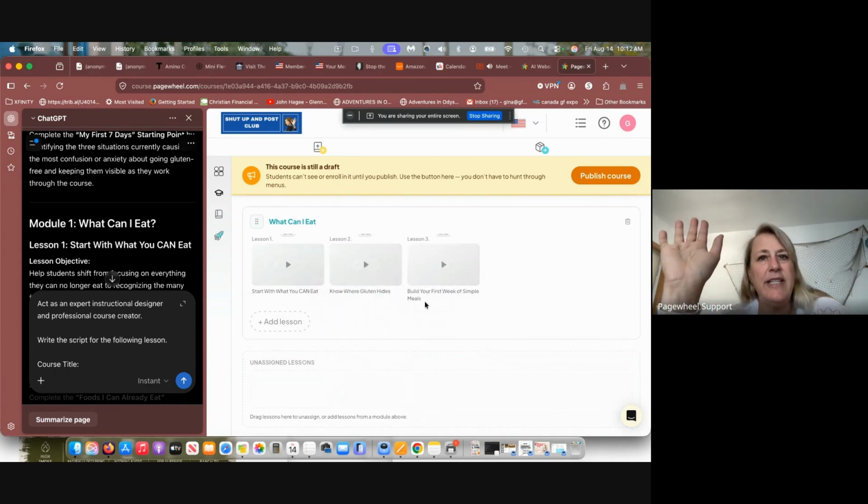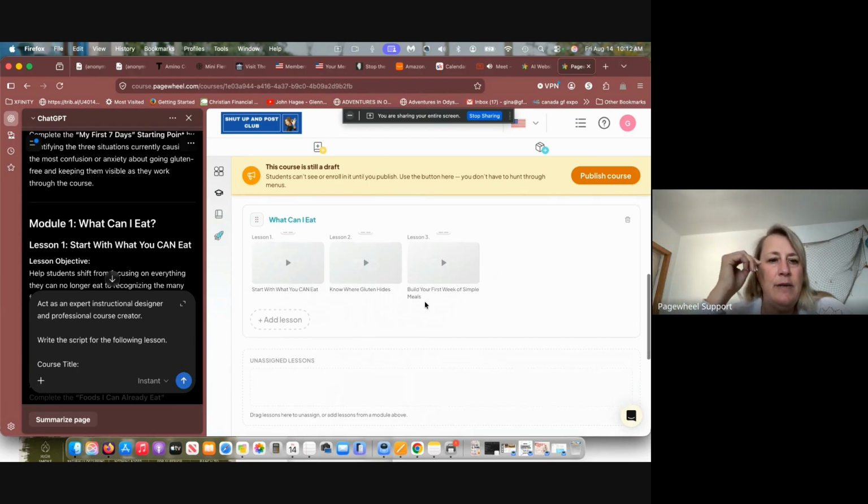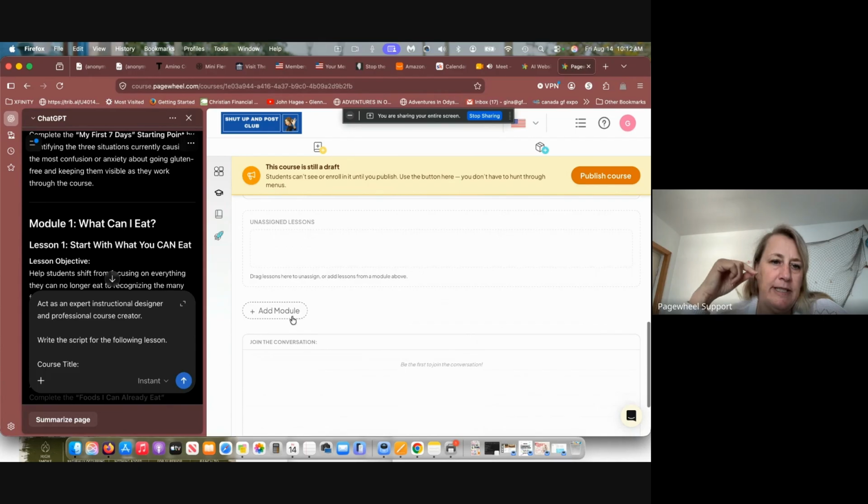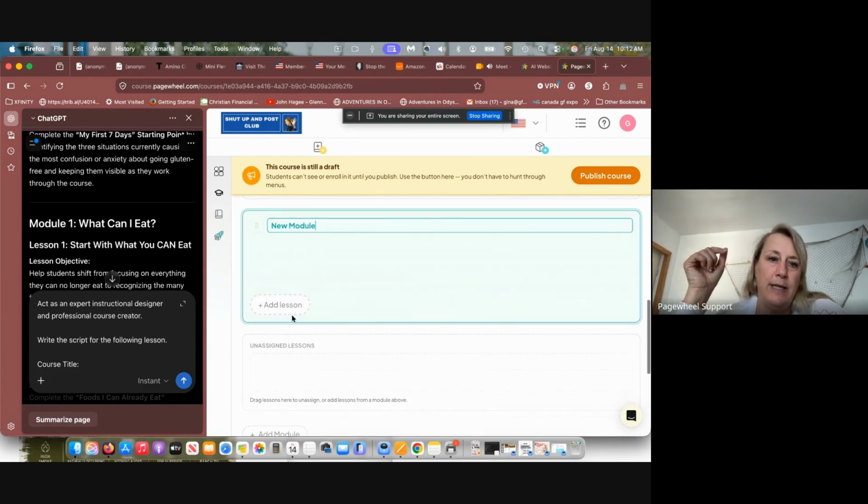So that's a clunky flow because we need to fix it. But now scroll down and see where it says add module. Click on that again, and now do your module 2 title.